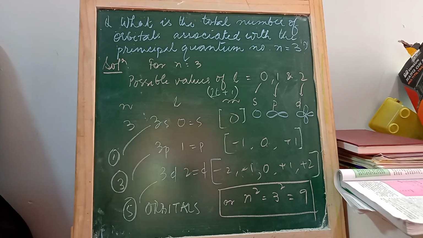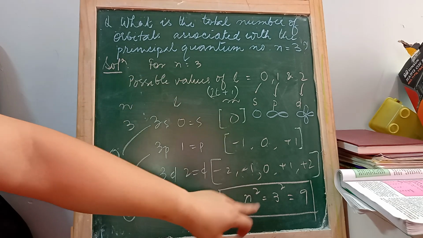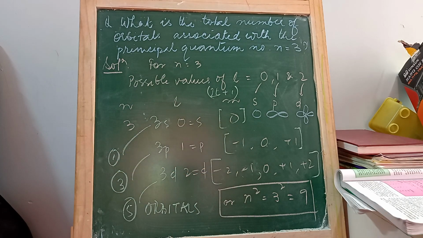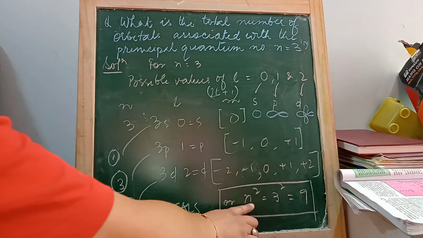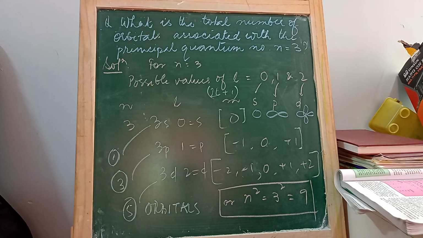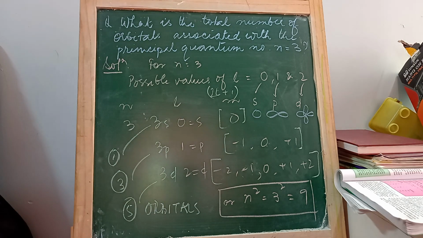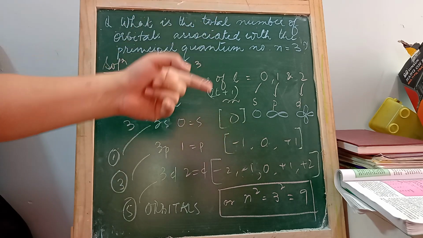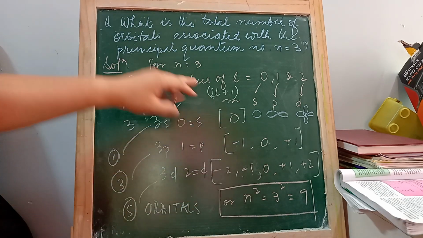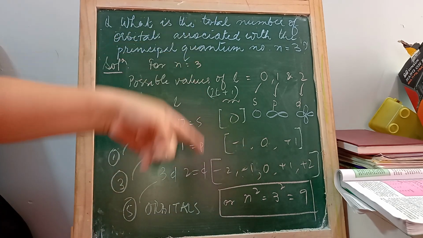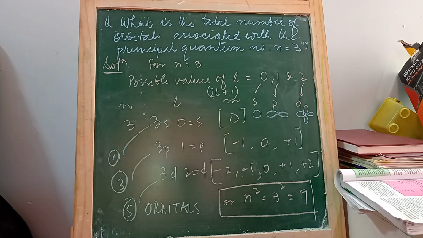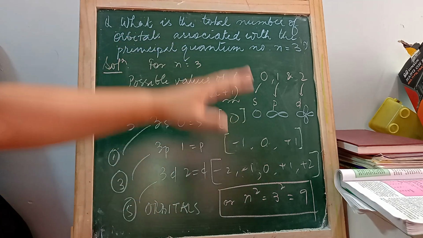So this is how we counted the number of orbitals, but there is a shortcut formula for it. When n equal to 3, n squared gives the total number of orbitals possible. So 3 squared is 9. So you can answer this question by simply using this formula, n squared. So the number of orbitals depends on the principal quantum number. Had it been 1, the number of orbitals possible will be 1 squared, which is 1. Had it been 2, 2 squared is 4. There are 4 possible orbitals. So it is 3, so 3 squared is 9, so there are 9 orbitals.